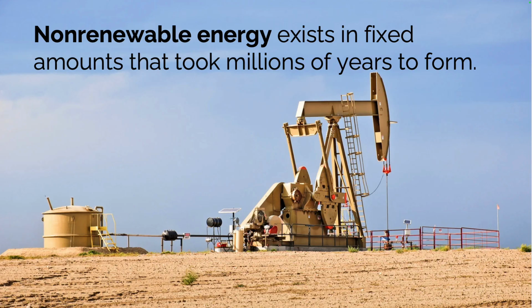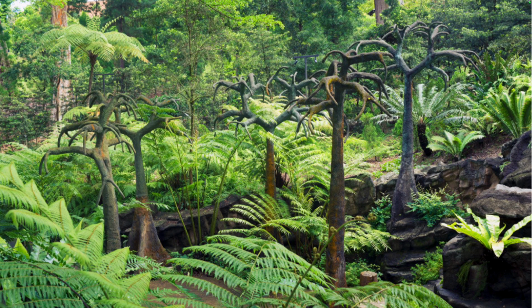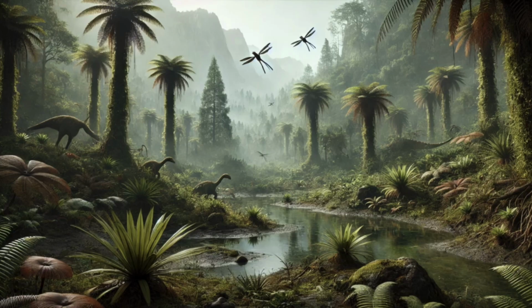Non-renewable energy includes fossil fuels, which are coal, oil, and gas. Fossil fuels are stored carbon. They're combustible, and they're in the Earth's crust, so we can dig them up and pump to extract them. Let's look at how each of them is formed. 300 million years ago, the climate was not the same as it is now. Most of the planet was warm and mild, and there was a lot more carbon dioxide in the atmosphere. There were huge swamps that were filled with plants, many species that don't exist anymore.